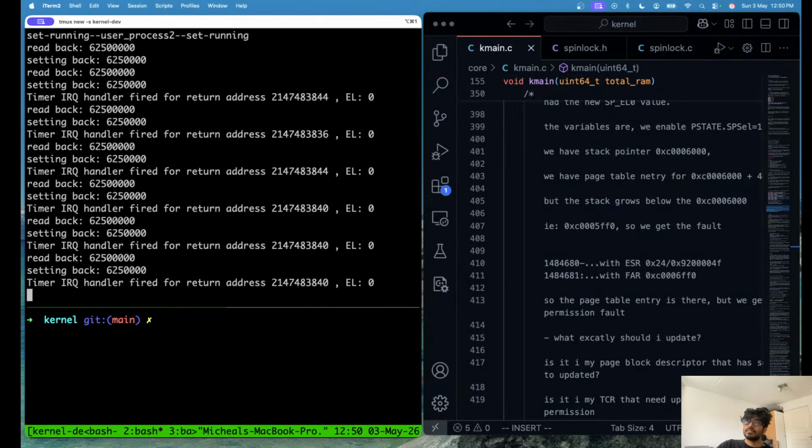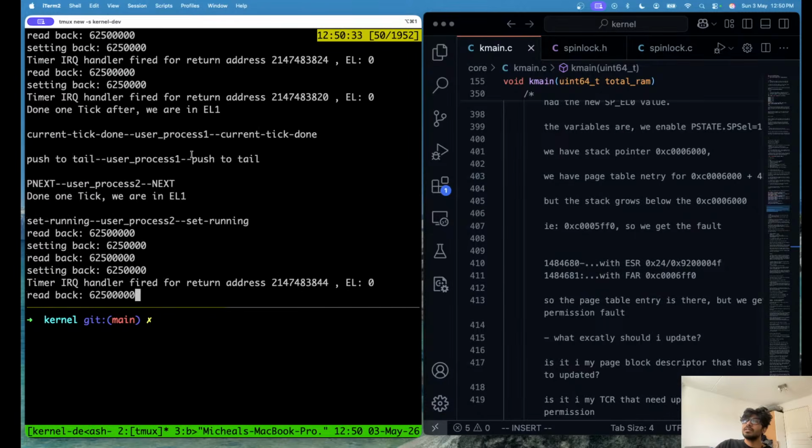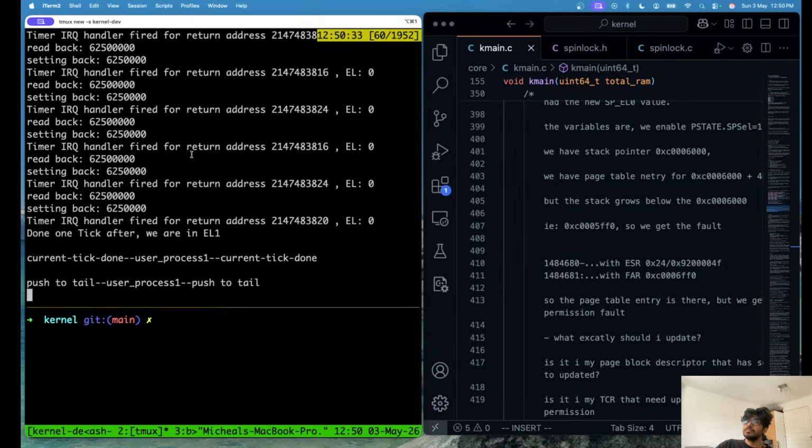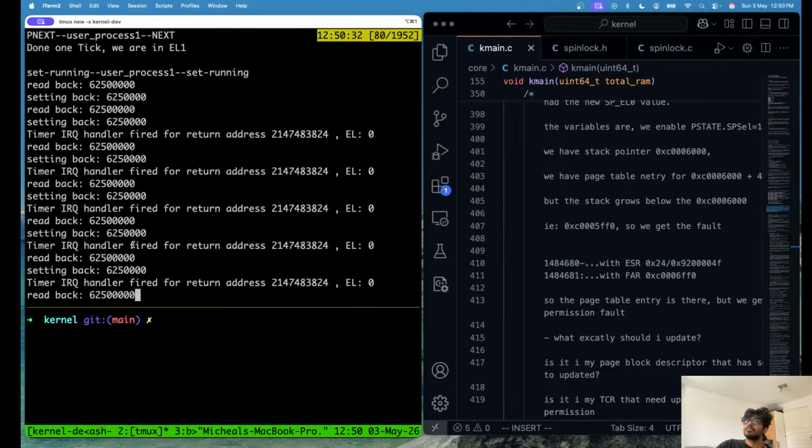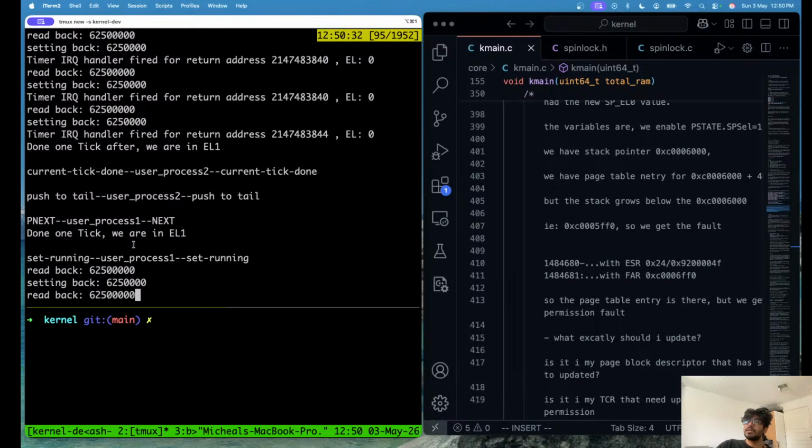And it is working. Because as you can see, here we pushed process 1 into the tail, and currently the next operation is process 2, and currently process 2 is running. Previously it would be the opposite. Here we push process 2 to the tail, and the next one was process 1. So the switching is also working, and our scheduling is also working. As I mentioned, it should be working. We tested it a damn long back ago, and things seem to be working fine.